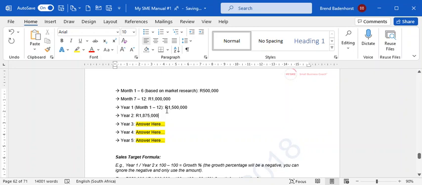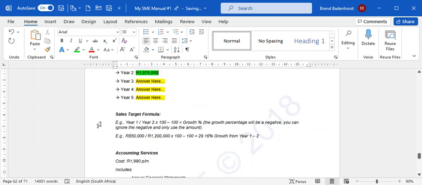If I use these calculations, I'm using realistic data and statistics to make my projection. So this is now my projection, and it's not a thumb suck. I've used my year 1 figures. I said, okay, there's a 50% growth from month 6 to 12. Let's be conservative. Let's halve the 50% growth to 25%. And that's what I'm expecting in year 2. That's how I suggest you look at your growth and your financial projections. And yes, that's in a nutshell. I've added the formula here for you, as well as examples.